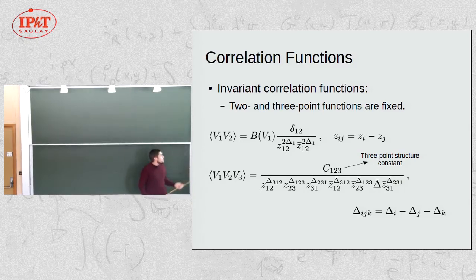On the other hand, the 3-point function again has a space-time dependence that goes as a certain power of the difference between the different points, where the exponents are combinations of the conformal dimensions. And then we find a constant called the 3-point structure constant, which does not depend on x. It's only given by the dimensions of the fields, and which, contrary to this coefficient here, cannot be entirely fixed by normalization. So when trying to solve the CFT, one of our goals will be to find the expression of these constants.